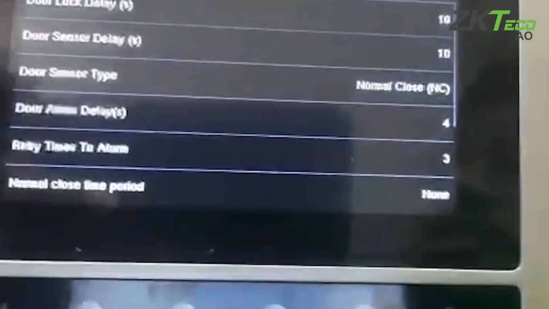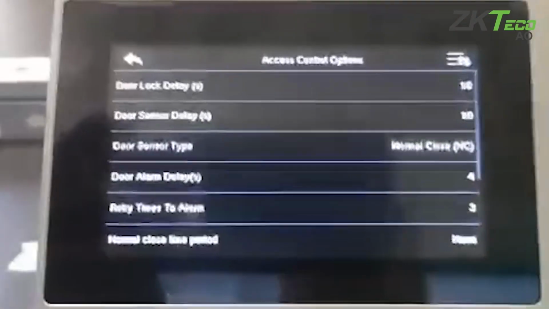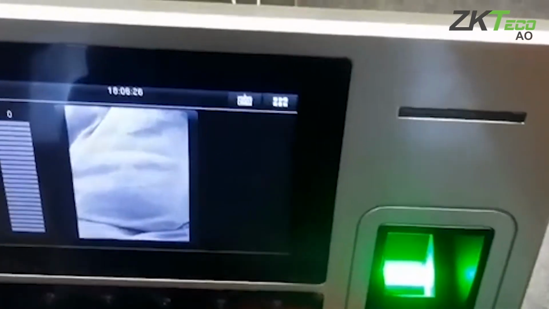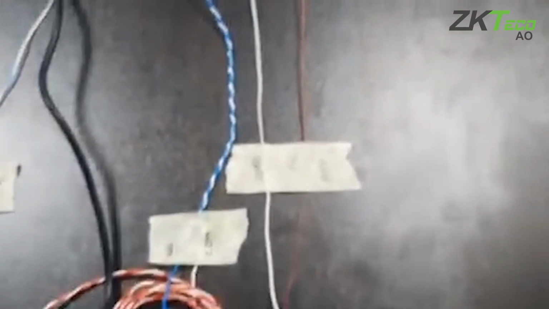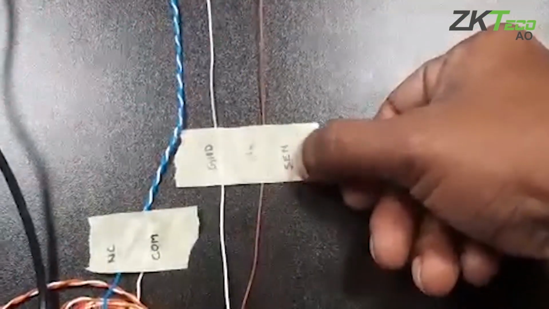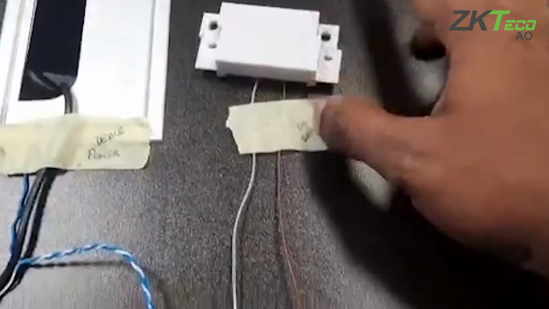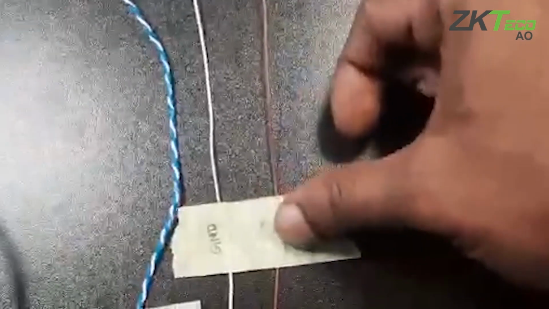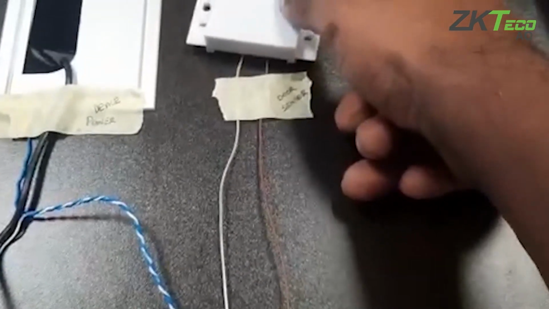So we can test this option with the lock and sensor. So I will show the access control device connection, attendance device connection. You can see the device sensor and ground will be connected to the door sensor directly. So this is the sensor cable, this is the ground cable from the device connected to the door sensor, and the door sensor is kept closed.